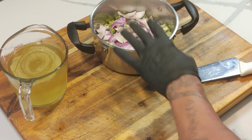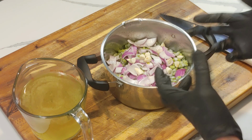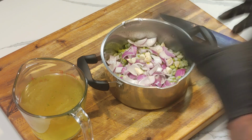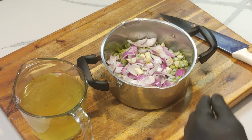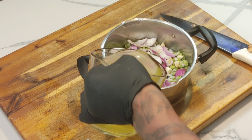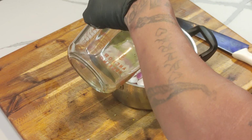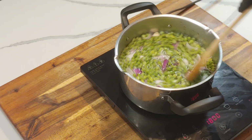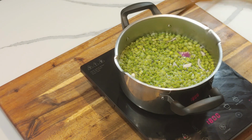And I got me some stock here too, so what we're going to do is boil this so we can blanch these vegetables so that they can stay bright green. You feel me? That's what you want to do. You want to boil them, shock them in a cold ice water bath to keep them nice, fresh, beautiful green color. Okay, so I got me some stock here. You're going to let this boil for about 10 minutes, get everything incorporated.